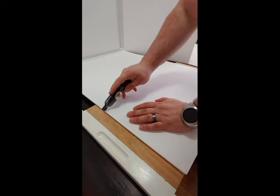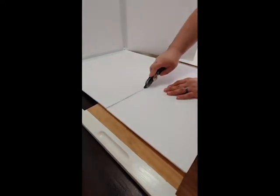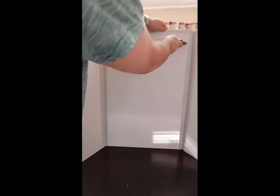So here's the bottom — it's just a little long, so I'm just trimming it with my exacto knife, cutting it off. Then I'm going to use those pieces to create little flaps on the side to help block light from the lamps coming into my camera. You don't have to do that — that's just an extra step I did.